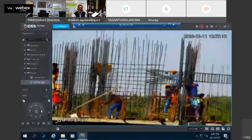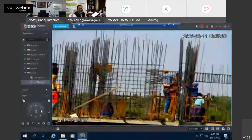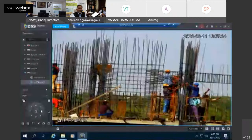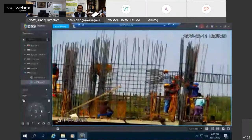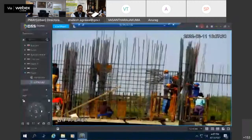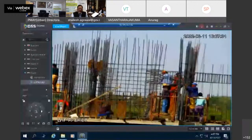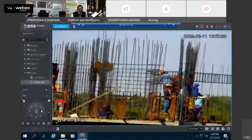We could have explained them through our pictures only. I think Jignashu has a very good picture. In fact, you can go to our website and see the tunnel form film. You can also go to the GSTC website, and there we have a film on tunnel form prepared by Otinar. Sir, the video streaming quality is good. I think your internet is weak. Here, the streaming quality is very good.